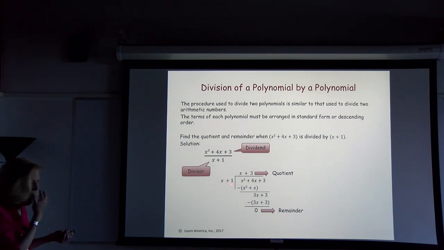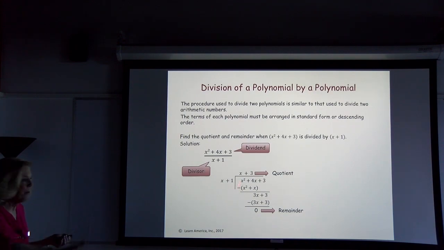I'm dividing the whole thing by x plus 1. But just to get started, I'm going to consider x squared divided by just the x. Leave the 1 off to the side right now. And what's x squared divided by x? Gives me x. So now I've got the x, and like I did with that 52, I'm going to take x and multiply it by the entire x plus 1, which gives me x squared plus 1x. Line it up under the like terms. And then you're going to subtract that product. So x squared minus x squared is 0, and that's great because I had divided it out. 4x minus x gives me 3x.